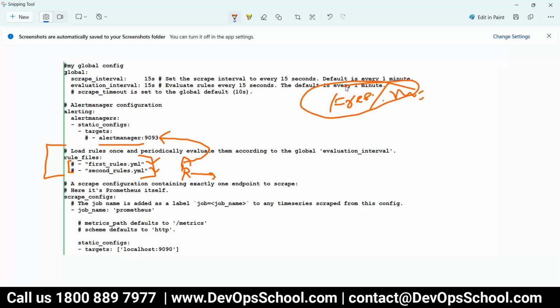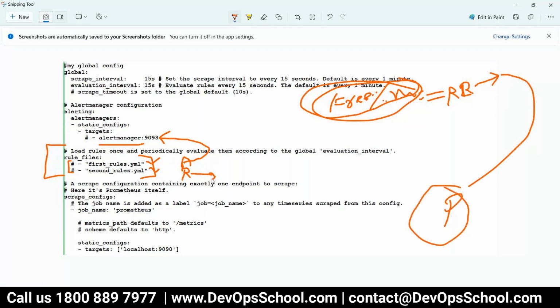So you will write a record rule, and whatever value the record rule outputs will be stored in the Prometheus database. So understand that an alert rule triggers the Alert Manager, while the values of a record rule are stored in Prometheus.